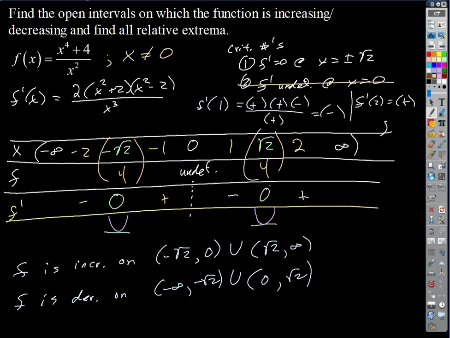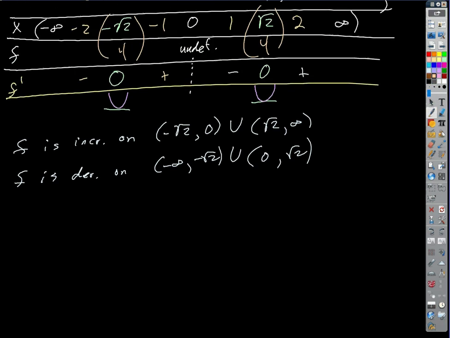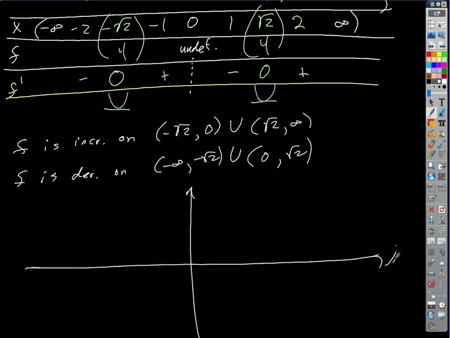Okay? Let's graph this guy. I think this is really cool stuff. So this table gives us enough information to draw a very useful sketch of the graph. How does this correlate to our graph? Well, here's the y-axis, right? That's where x equals 0. So look how these things line up. There's the x-axis. We've got the 2 points, negative radical 2, positive 4. So 1, 2, 3, 4, and then negative radical 2 is right about there, I guess. So we get that point, and we get that point, and those are both minima, right?